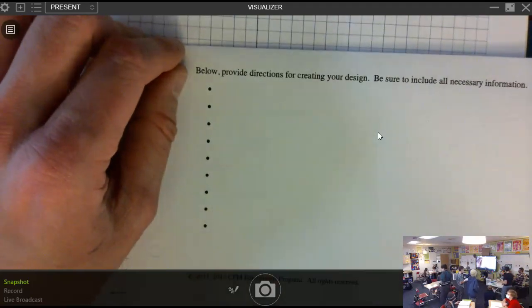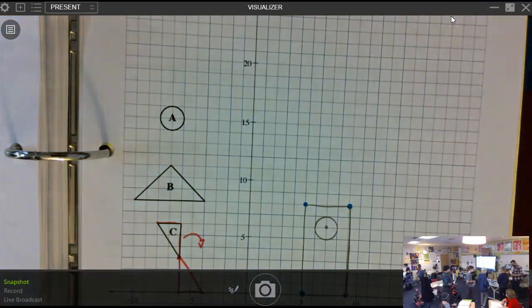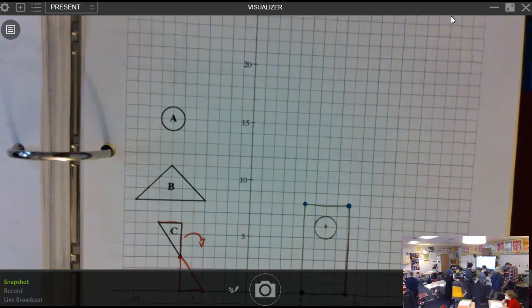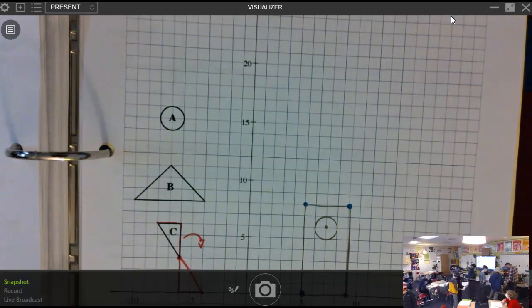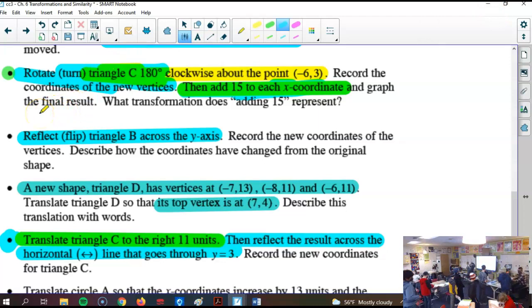You have to make your own new shapes then? You don't have to make your new shapes if you just want to use these. I know, but our drawing's going to be on that one too. Talk about it in a minute. Wait, so we take this. Okay. So we write exactly what they had done, saying, take this shape and do this. What do we do? There's these shapes here.